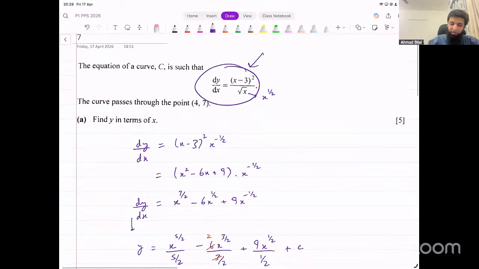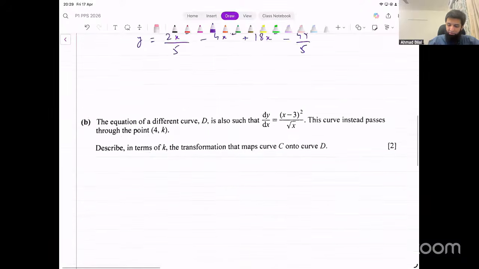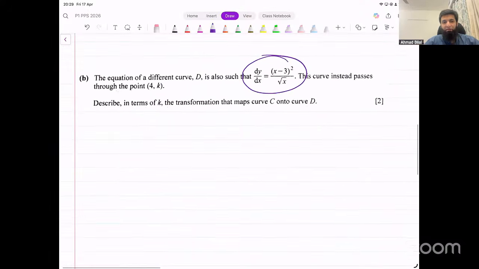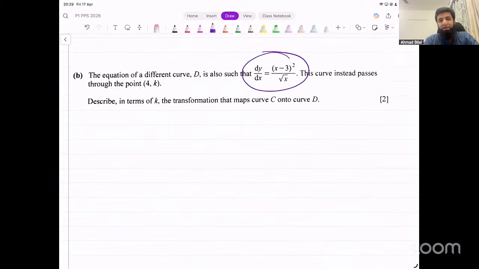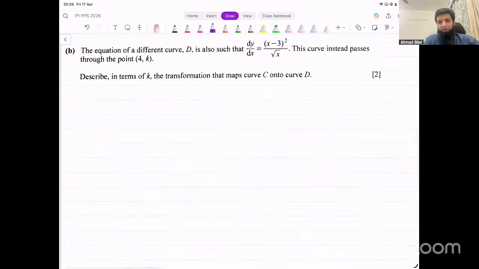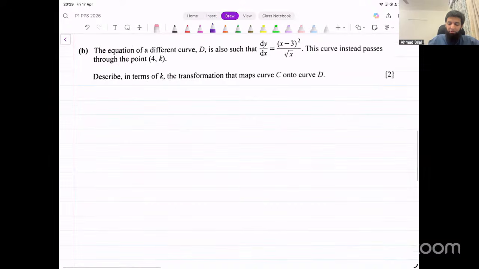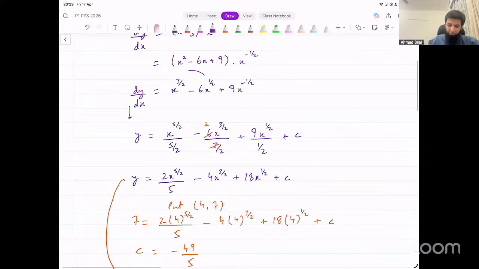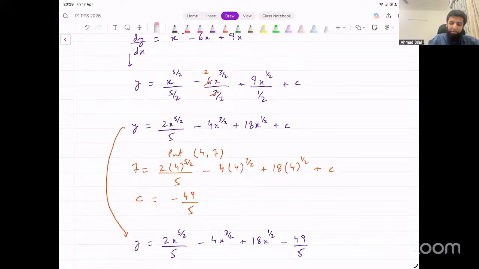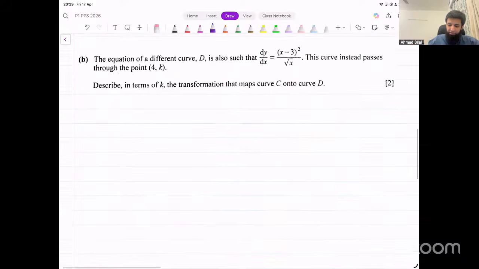It's the same derivative as before. This is also the same derivative. Both the curves have the same gradients. If they have the same gradient, whatever the shape of the curve is, that is the same for both of them, no matter what the shape is. So let's just draw a random curve. This curve was of this form, right? X to the power 5 over 2. Now we don't know what this function looks like. Whatever the curve is, let's say it's maybe something like this, in some part, or maybe something like this.